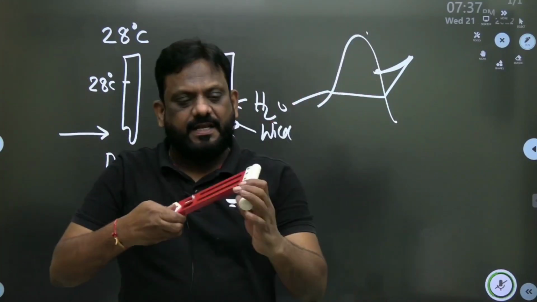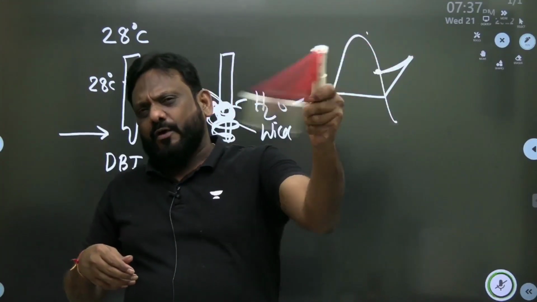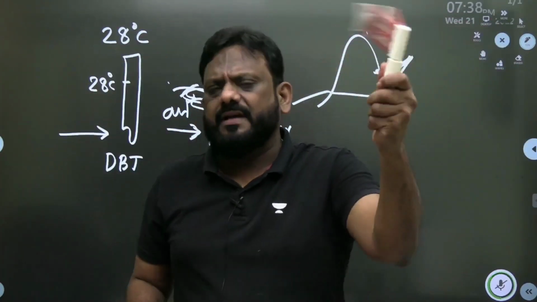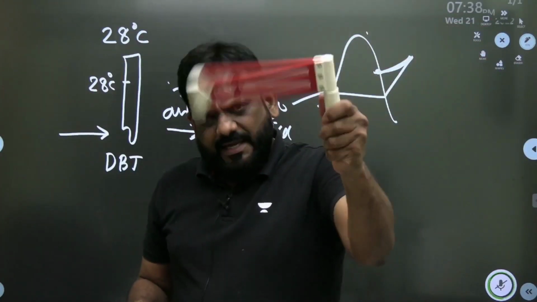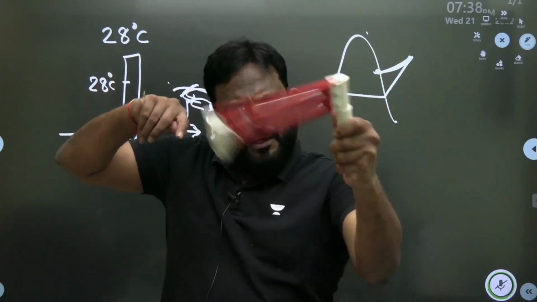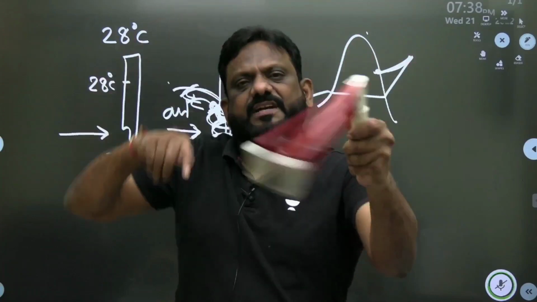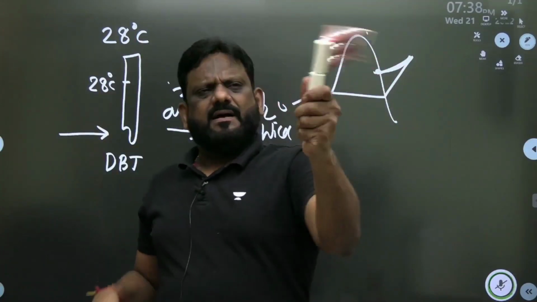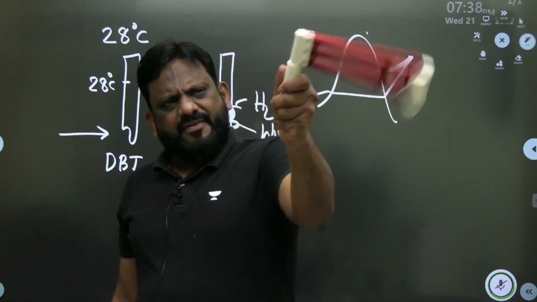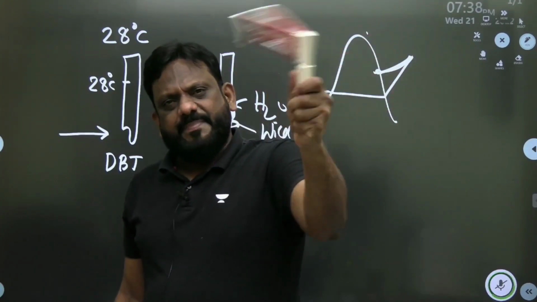So now understand carefully. Now I'll rotate this. If I rotate this, there is sufficient air movement. So this thermocouple is not giving the exact measure, but this is giving the exact measure. Now when I rotate, there is sufficient air movement, and thereby let me do this maybe for 30 seconds, let's see what is happening.